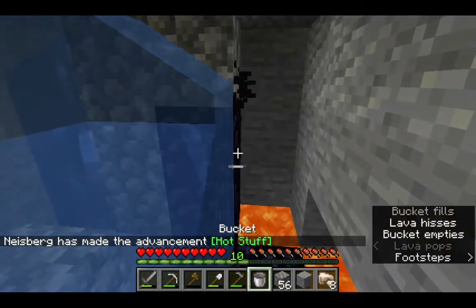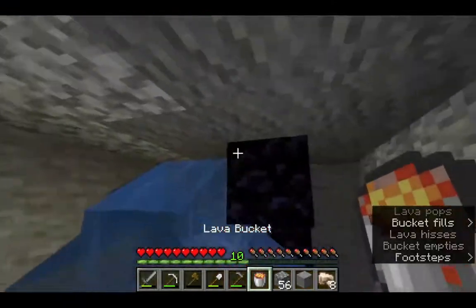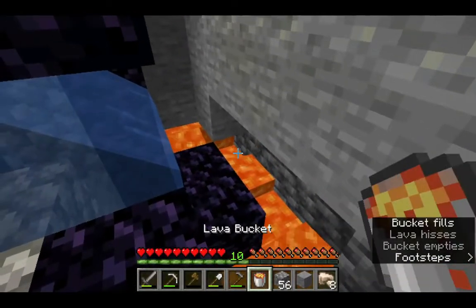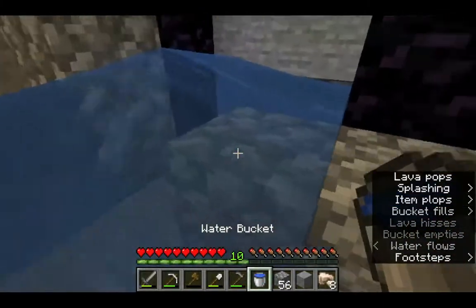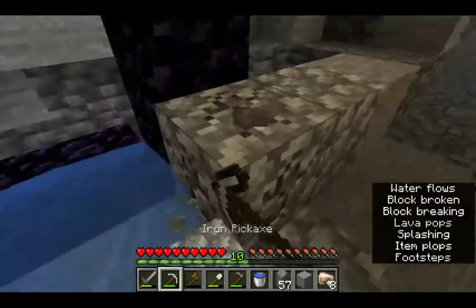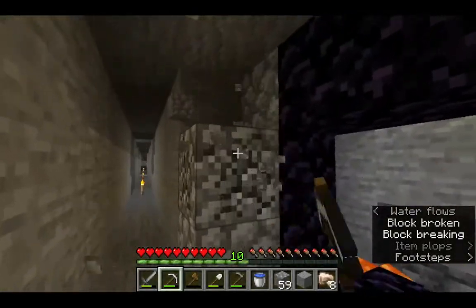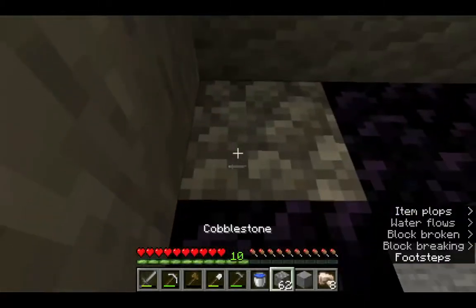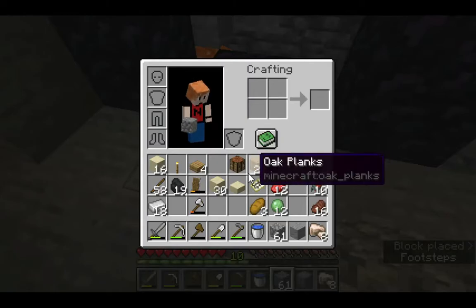Lava bucket. Lava bucket. Lava bucket and one more right there. There we go. Got all of our lava buckets in there. All of the obsidian that we need. And I'm going to go ahead and take these out here. And I know that we're missing a corner. I'll just make it cobble for now.